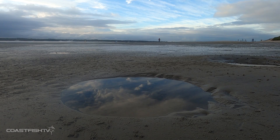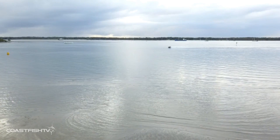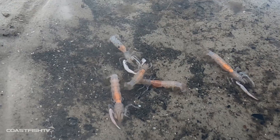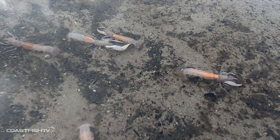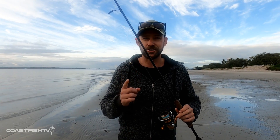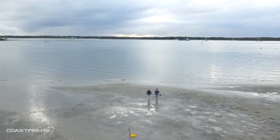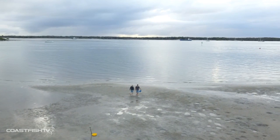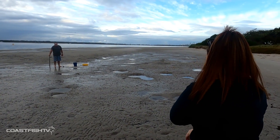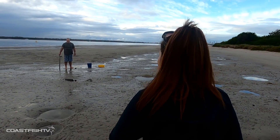What a gorgeous morning it is on the Gold Coast — we're on the northern end, just on the Broadwater. I've got my rod in hand, we want to catch some fish, but first we're going to get the bait, and there's no better way than doing it yourself. I'm going to be joined very soon by a bloke that really knows how to do it: Doug Burt from Doug Burt's Tackle World. We're going to be going for pink nippers and he's going to show you guys exactly how to do it.